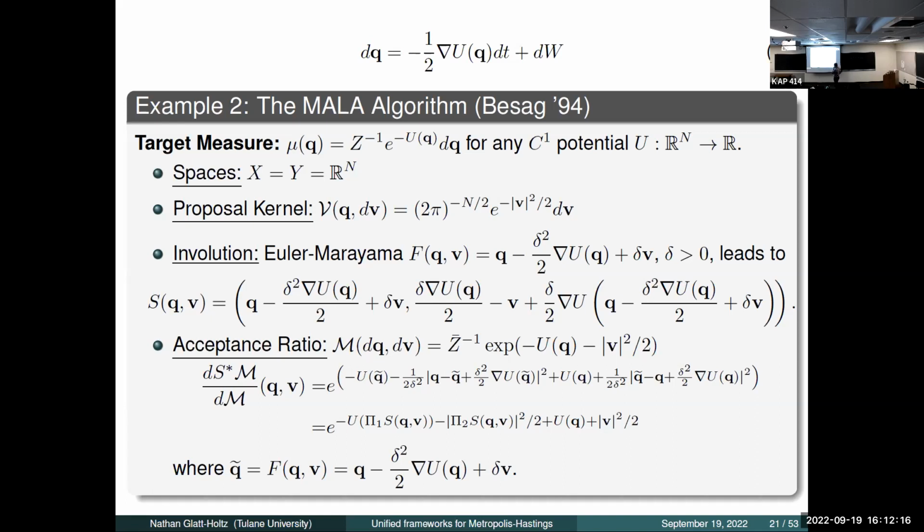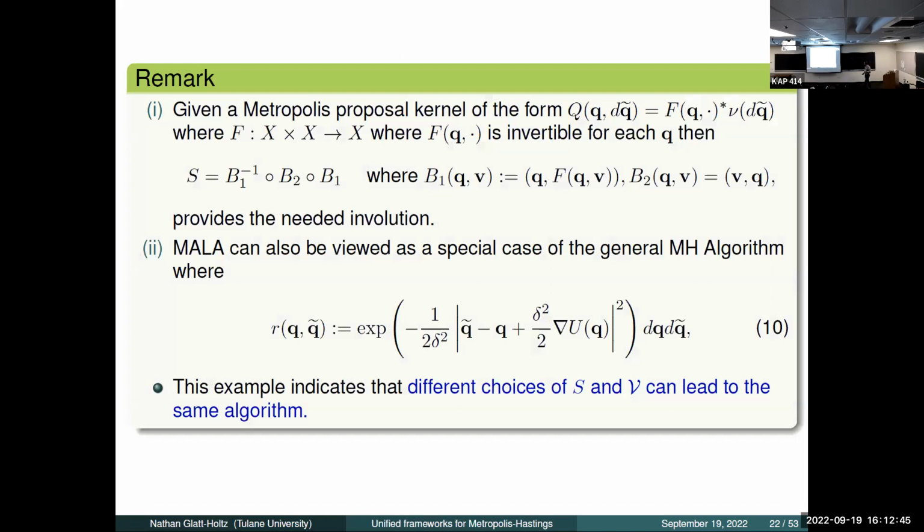And the way our theory plays out under some general conditions, it's an observation that if F is invertible in V for every fixed Q, I can write down an effective involution. And so with that, we're able to write down what the Radon-Nikodym derivative is. If you're looking very carefully, seeing that this is a volume preserving object, I'll just show you, maybe it's somewhat less mysterious in the way we're able to write down this general involution from knowing what one piece of it would be. Okay, and you can kind of see that each of these maps would be volume preserving.